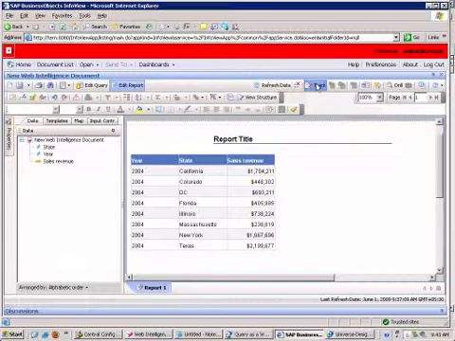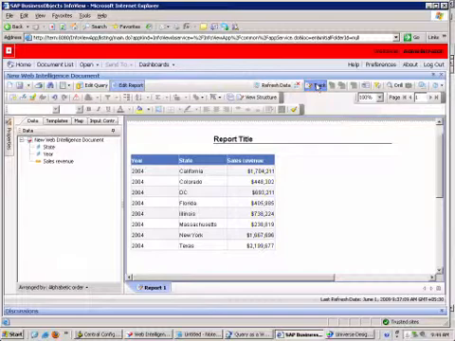Create a web report to display year, state, revenue and cumulative sum.